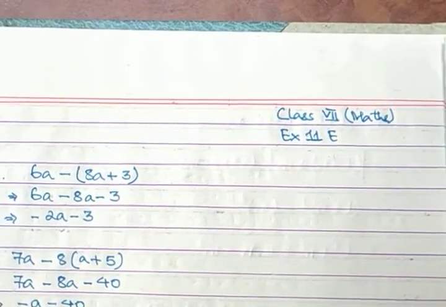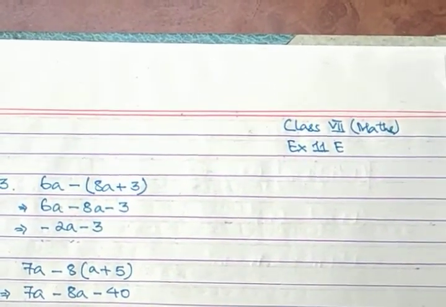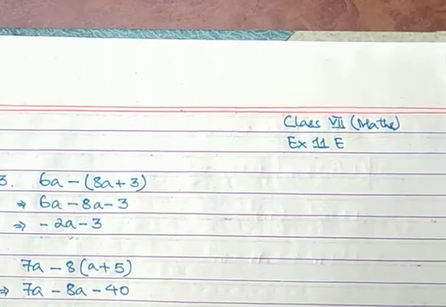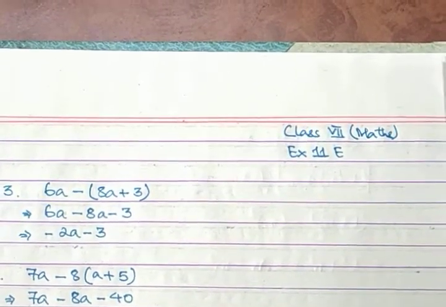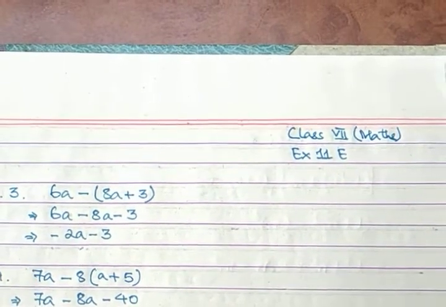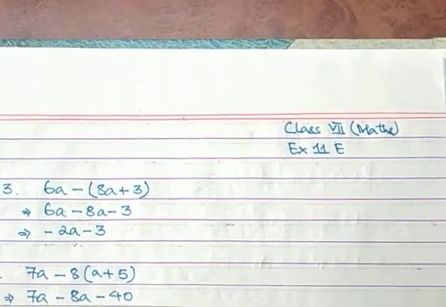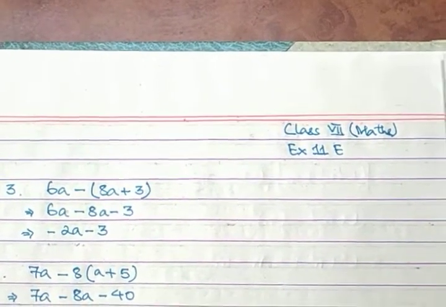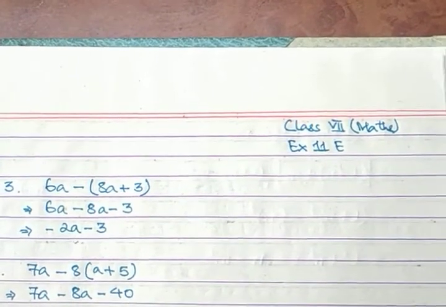Algebraic expressions. Now see this exercise, it's an easy one. It's just about simplification of algebraic expressions. So this will be a very short video, and I want you to do all the remaining sums as well. This is an easy one. It's not complicated like the division of algebraic expressions, that is, an algebraic expression by a binomial and all. This one will be very easy.